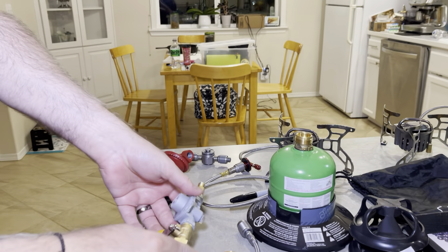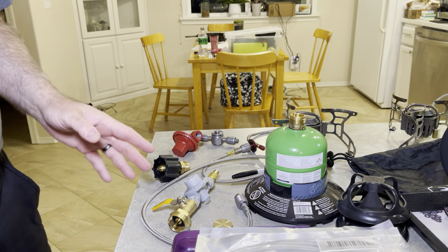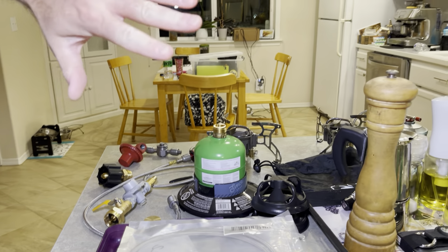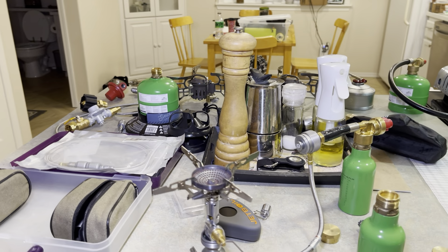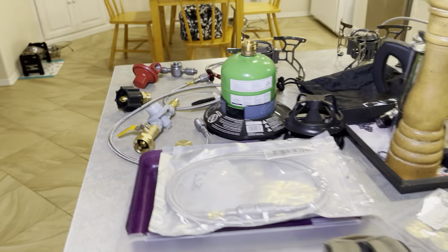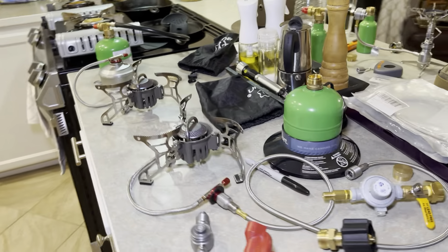The nice thing is all these little rubber bumpers — I just lay it down, look at that, it's not scratching my countertop so my wife won't be upset with me. By the way, I just got married. I want to thank my wife for filming all this. This is the Gas Stove Cornucopia Strikes Back. Thank you everybody for watching, I appreciate it. Comment and let me know what you think. Take care everybody.